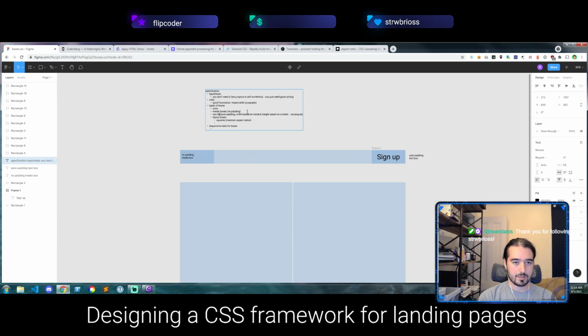Nav, we're going to just say like slash text slash link. That's fine. Slash button. And we're going to say these have the height and width of buttons. Actually, large buttons.